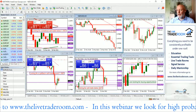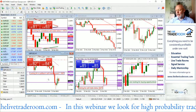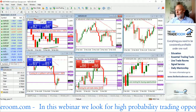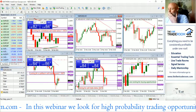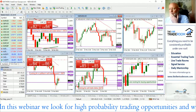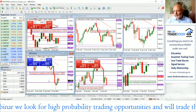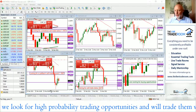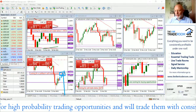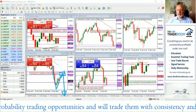Let me have a quick look elsewhere. The euro dollar could be close, the pound dollar, and we can certainly see more downside for that. We didn't quite get a pullback that close to where we were looking to trade it. Now there still might be plenty of opportunity for this market to still tick to the upside. Maybe get into it shortly, but we've got the flush to the downside, which is right. It's got most things in play.